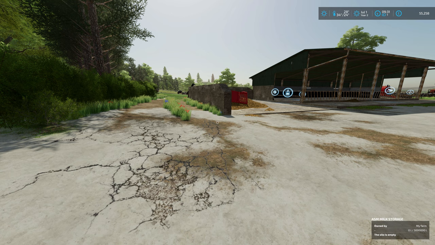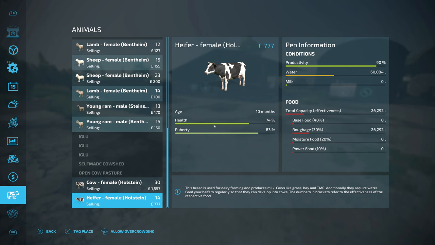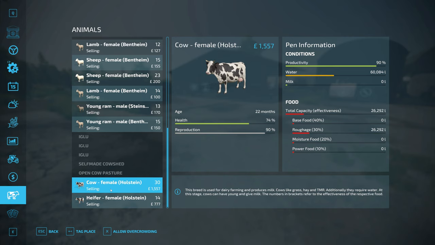But yeah, there's lots to do, especially the animals. We need to do a feed mix, definitely, because if we just have a quick look in the animals menu, we'll go for the cows first, because obviously they're going to be the main earners for us with all the milk. We've now got 30 cows, technically fully grown, fully bagged up cows, ready to milk and all that kind of stuff. Reproduction, though, has halted at 90%, which is not what we want.